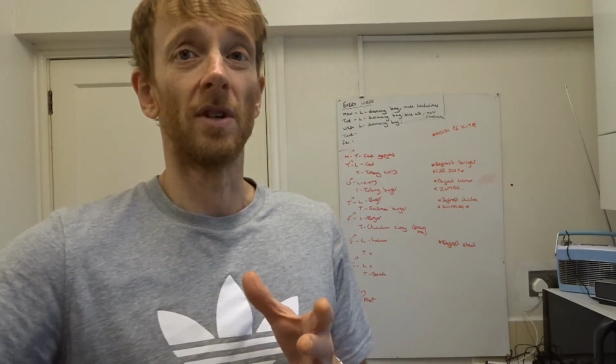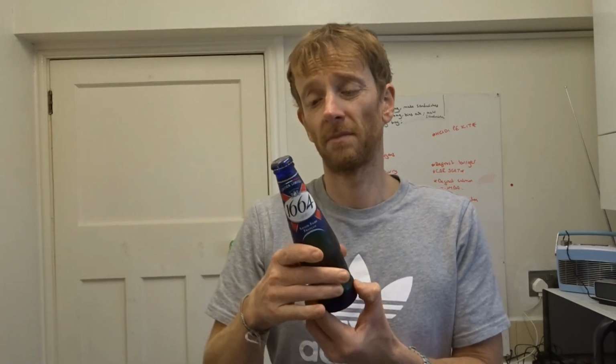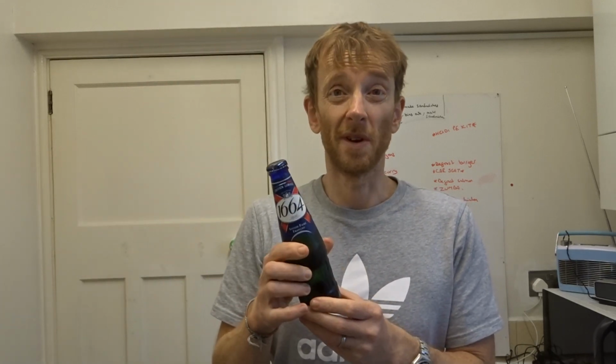So one good tip there, and this is a good example. This 1664 Kronenbourg is actually only a 25 centilitre bottle. So I'm quite a fan of buying smaller bottles. So obviously it might be calorific, but if you have 2 bottles of that, it's better than having 2 bottles of a 330. Obvious, I know, but something to consider if you're trying to manage your calories. So that is what I would do with beer. Don't drink the Michelob Ultra. I mean, you might like it, and if you do, great. I don't personally. I would rather have the flavour of the real thing.